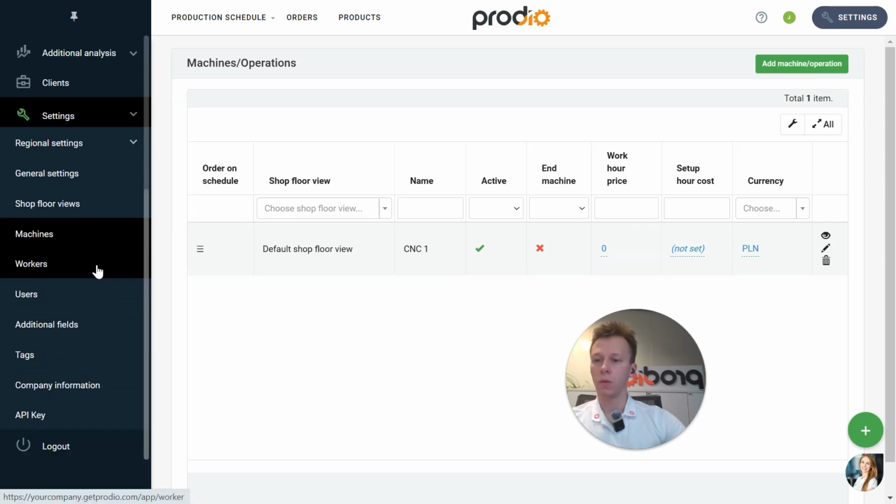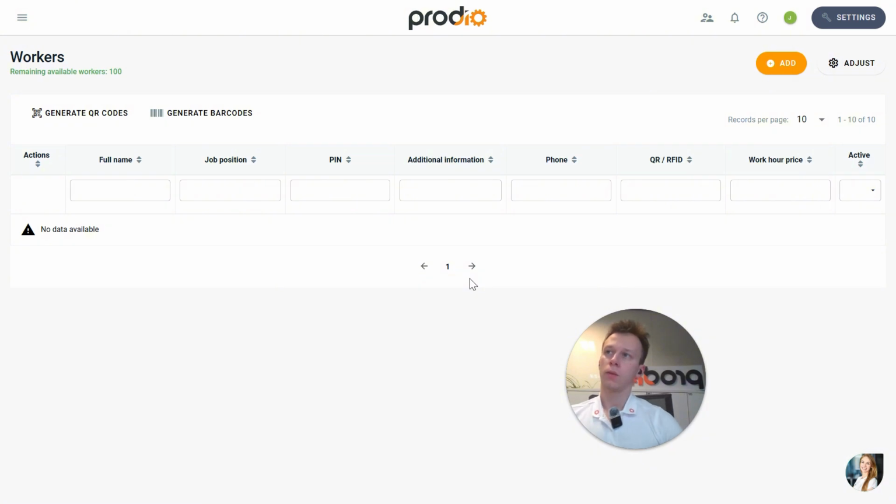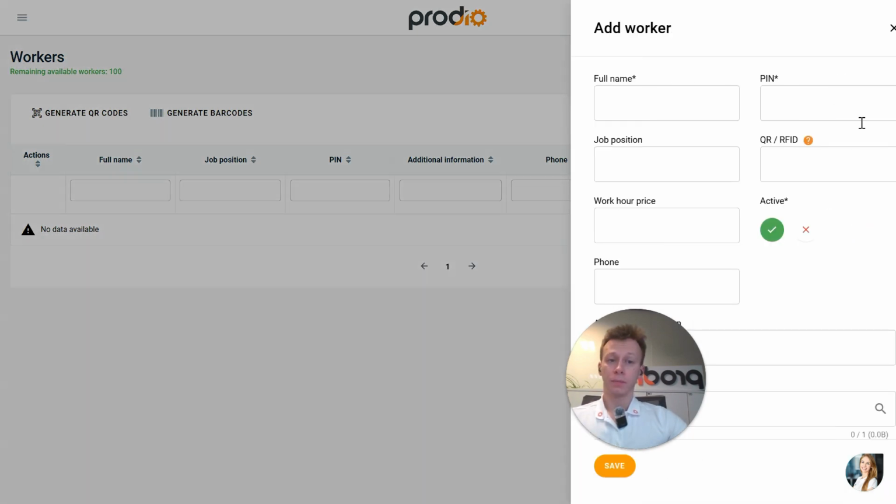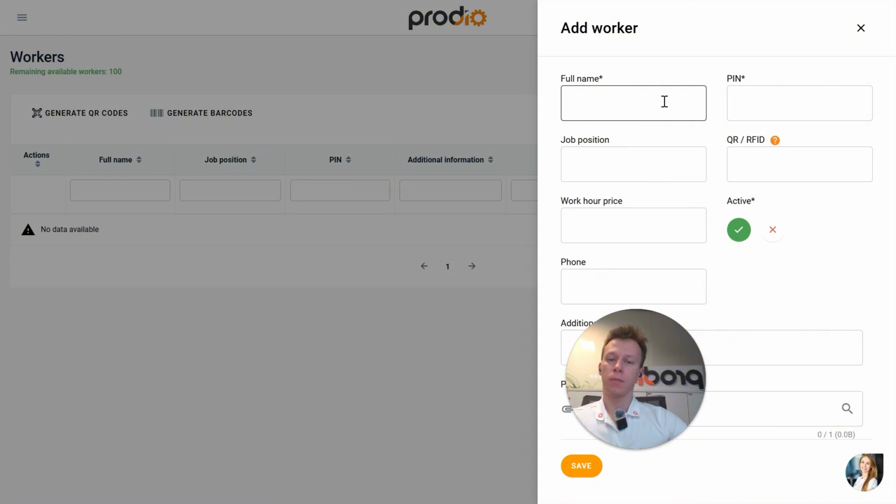And now let's get to workers. So here you can add all the production workers, so the people that are working on the production. People working in the office don't count here. I'm gonna say about it later. So let's add a new worker. And again, we have some mandatory fields like name and pin code, and the rest is just optional.